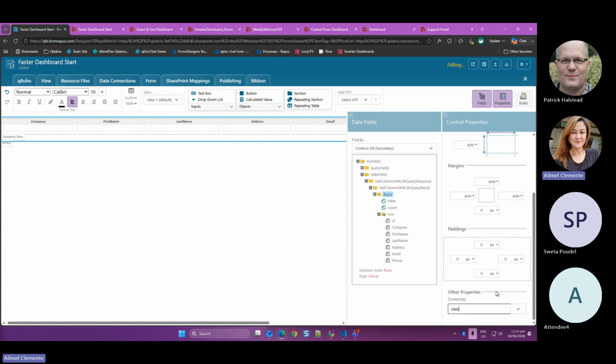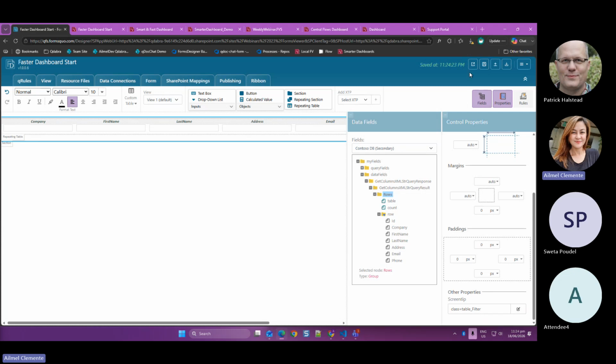If you add a screen tip with class equals followed by your actual text, which we used in our command, table underscore filter, this text is going to be appended to this section so that it is now using a class that I can use in my styling to refer to it, like give my section a red background, things like that. So that's how it's able to use that class. Okay, so now I've set that, and our script will look for that and apply the filtering to that.